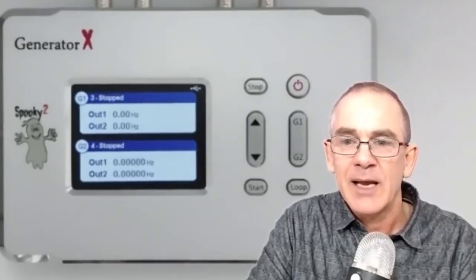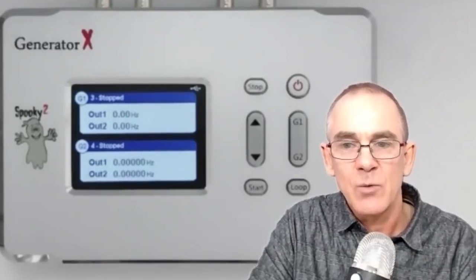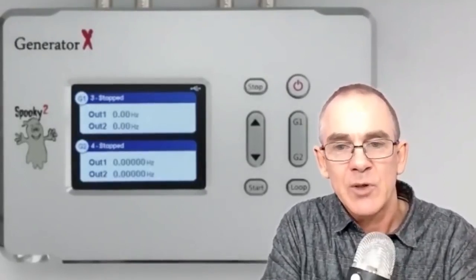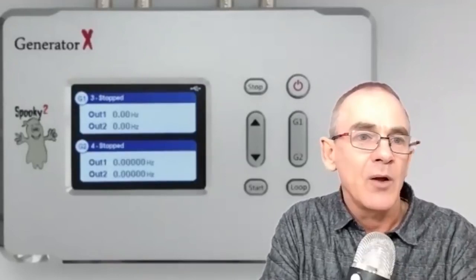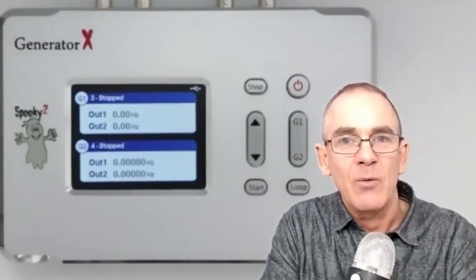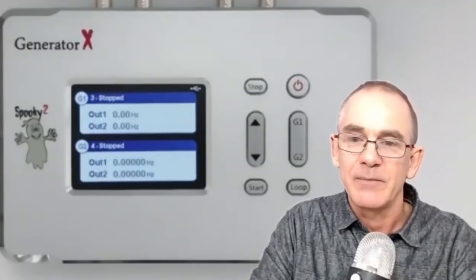Peter, you're asking again about the new features. You're asking about modulation, how to use it and why, and what are the benefits. I've just brushed over modulation. It's quite a complex subject, and you will have to do some research of your own. We will write a manual, and we'll try and write the manual in as much plain English as possible, using everyday language rather than technical terms, because it's quite involved.